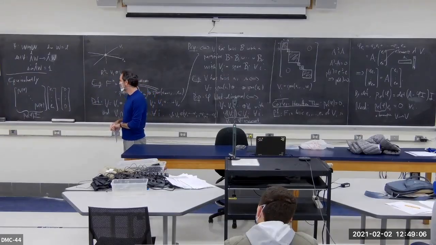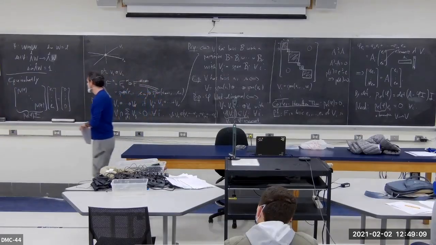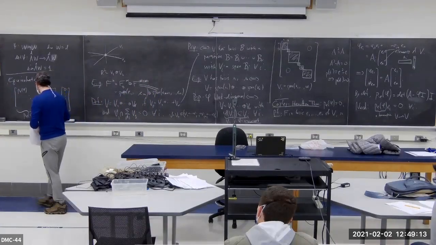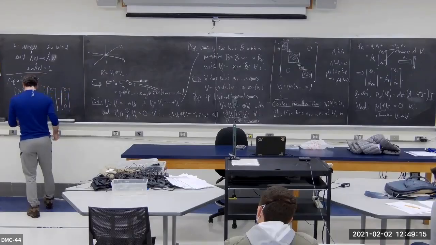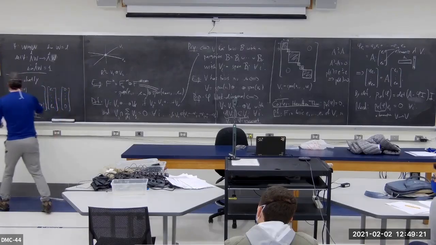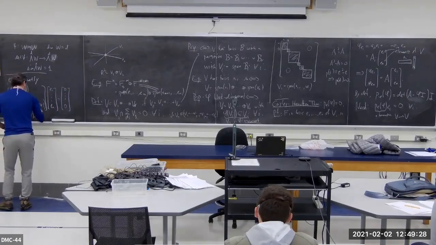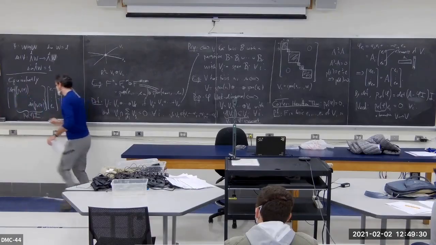Or is it the determinant times I? No, this is P phi of phi times I. Oh, I wrote the wrong thing. I wanted this to be det. This is wrong in the notes. I want this to be det of this down through det of that. Yeah, that's wrong in the notes.